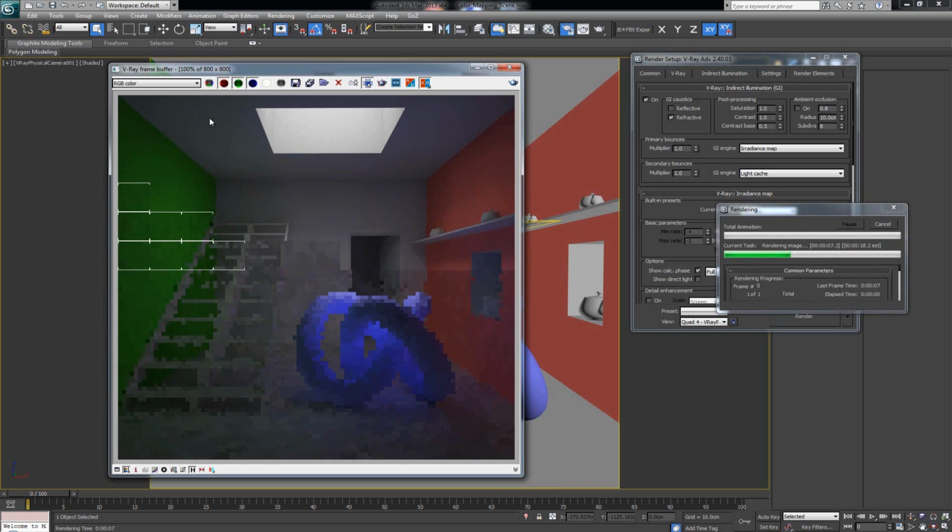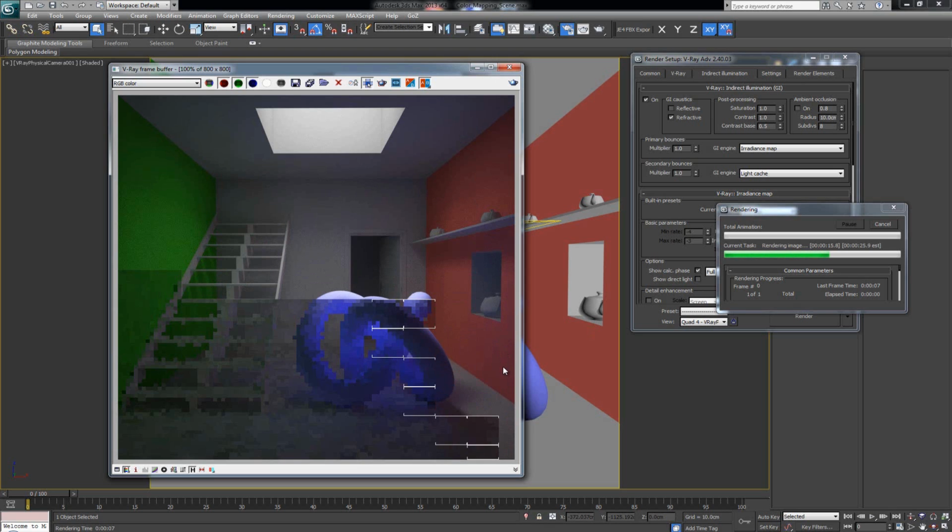And there we go. The smudging has been corrected. We no longer have any issues with it. And all of the light that's coming into the room is filling up the room rather nicely.